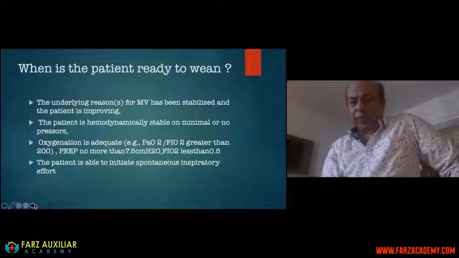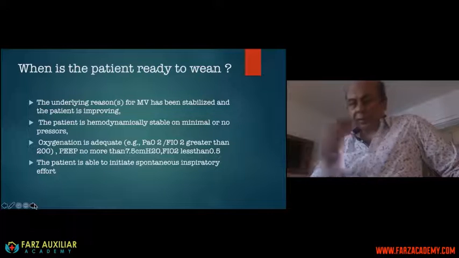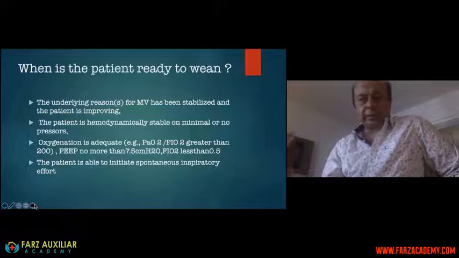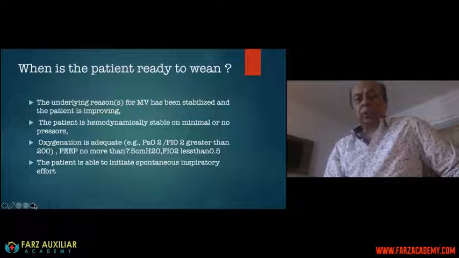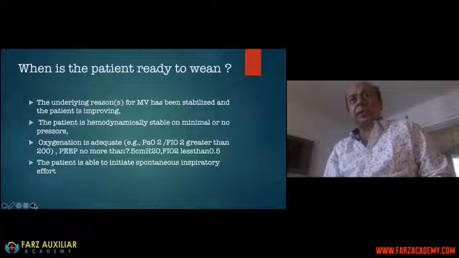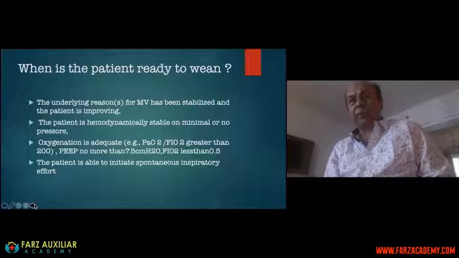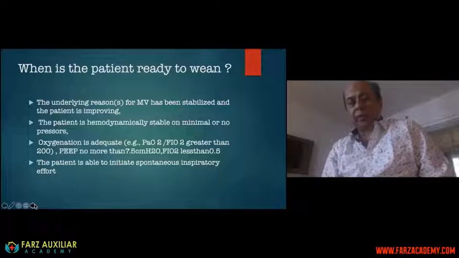So when the patient is ready to wean, how do you know? The patient has been ventilated for whatever reason. Sometimes the reasons are simple, like a patient undergoing a complicated operation, or a patient who had a bad decompensated heart failure and has settled, or it can be a difficult one, like a bad pneumonia, bad ARDS, or bad COPD. After we have ventilated and the patient has somehow settled, the weaning should start early. As long as the patient is stable on ventilation, we should think about weaning, because no ventilation is good unless we have ultimately weaned the patient out of the ventilator.